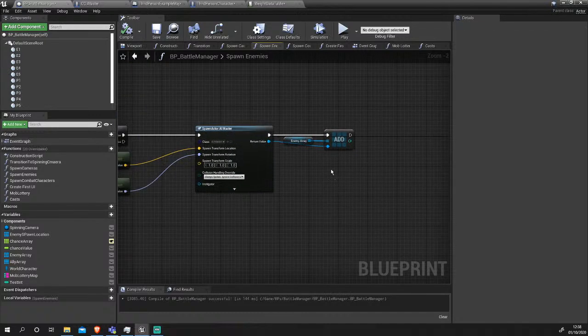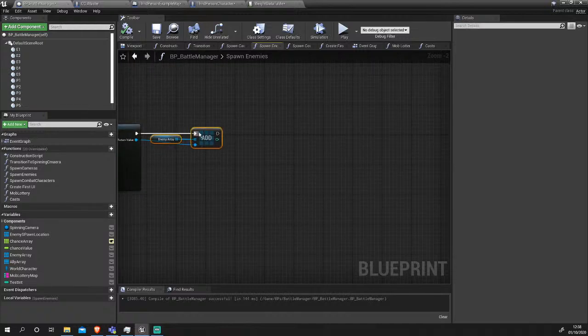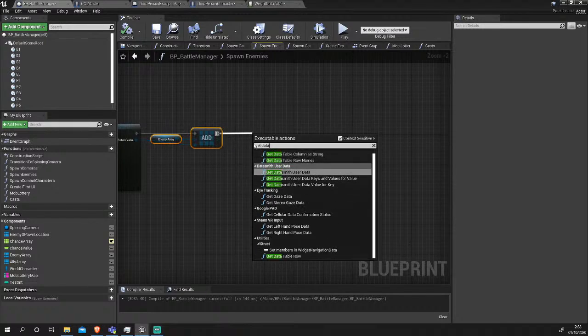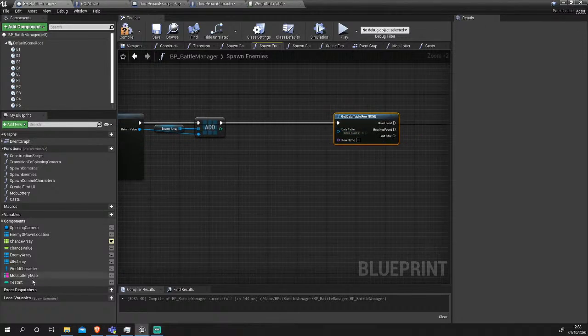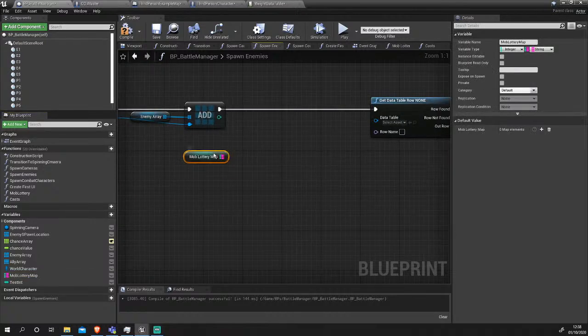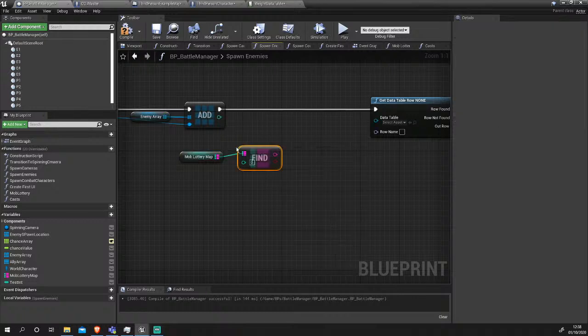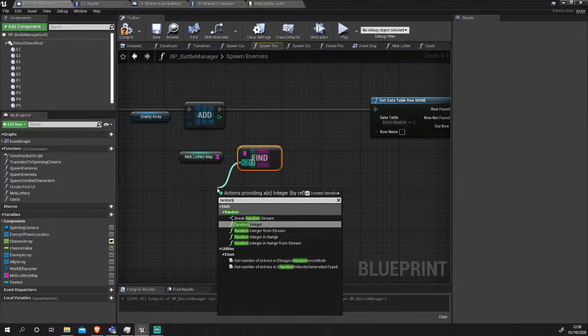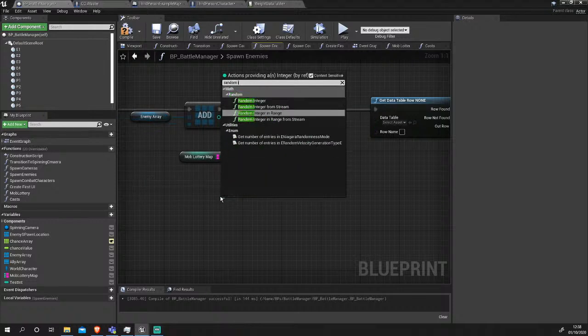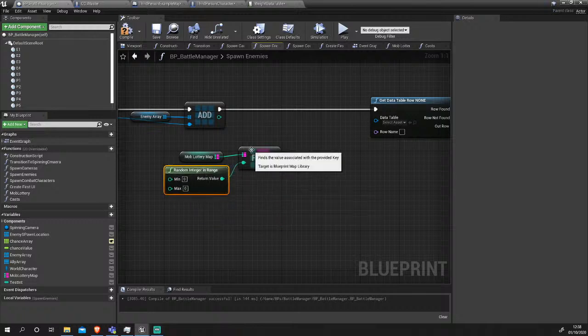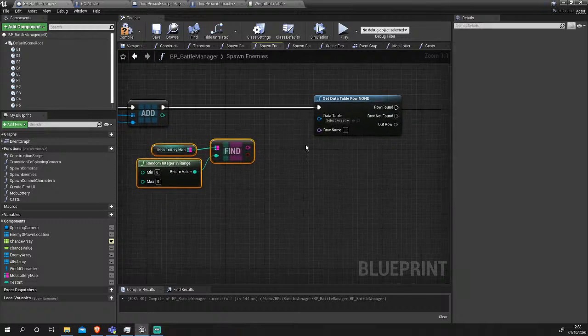So how did we do it last time? I'm going to give him a name, I'm going to give him everything that he needs, and we need to pull from the data table first. So when we do here, I'm going to get data table by the row, and then we're going to go in here, get this mob lottery, find, I'm going to get a random one, it's going to be random in range, and the max will be, oh, what would it be now?